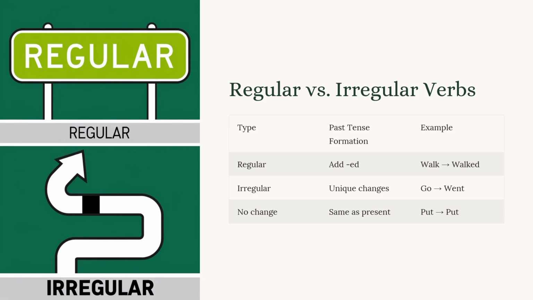The second tip is practice frequently used irregular verbs in context. For example, instead of just memorizing the forms buy, bought, try using them in a sentence. "I buy groceries every week." "Yesterday, I bought some apples." "I've already bought everything I needed." This contextual practice helps solidify your understanding and recall. So again, just keep practicing regularly. That way you start feeling more comfortable recognizing and using irregular forms correctly.